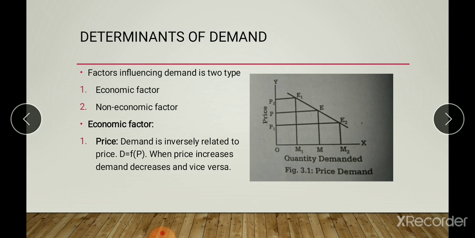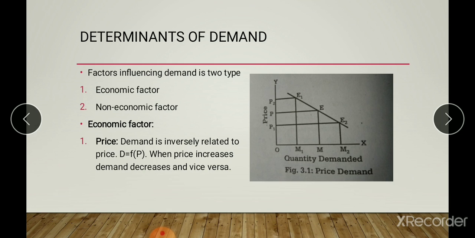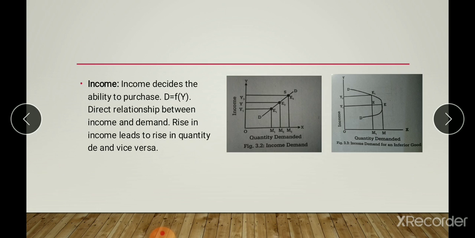When the price of a commodity, let us assume the price of the good X, increases from OP to OP2, then the quantity demanded decreases from OM to OM1, right? And also, when the price of the good X decreases from OP to OP1, the quantity demanded also increases from OM to OM2. So E1, E and E2 are the equilibrium points. E is the point at which a consumer attains a good. So when the price of the commodity increases, the quantity demanded by the consumer decreases. When the price of the commodity decreases, the quantity demanded by the consumer increases.